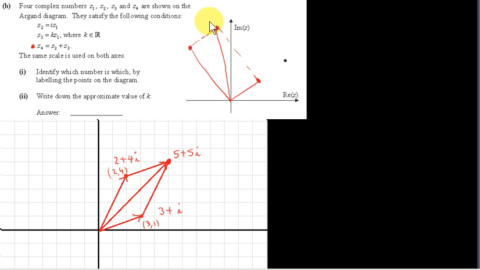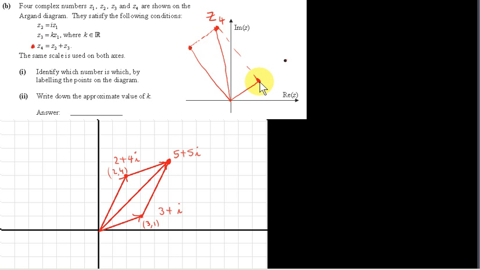So basically this complex number must be Z4. This is the only complex number which can be got by adding two of the other complex numbers. You can check for yourself that you cannot get this complex number by adding two of these three, or you cannot get this one here by adding two of these three, or you can't get this one by adding two of these. You won't be able to form a parallelogram. You can only form a parallelogram by adding this complex number onto this complex number and getting Z4. Z4 is at the corner of the parallelogram made from these two complex numbers.